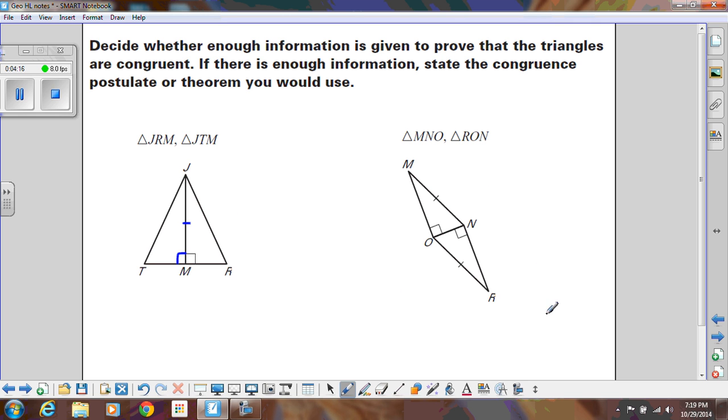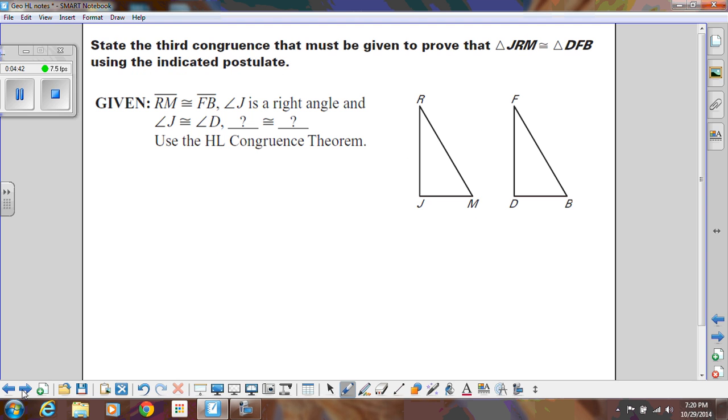Over here, let's go over here. This one, we have right triangles again, and they mark the hypotenuse congruent to this one. And then we also have this leg down here, this short leg is the same line. So that's using the reflexive property. We know that that is congruent to itself. So we have enough information, so we can say these two triangles are congruent by HL.